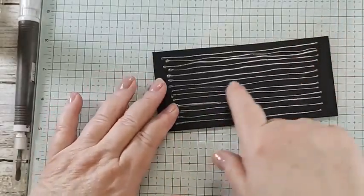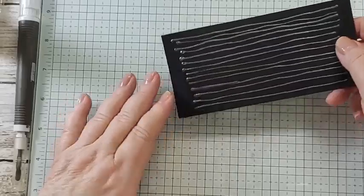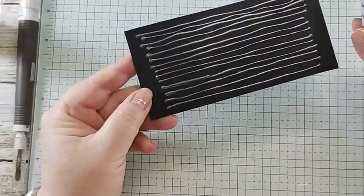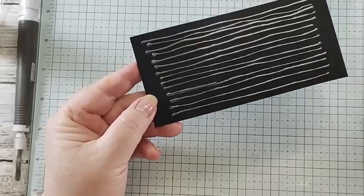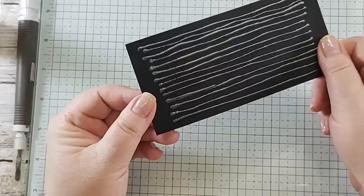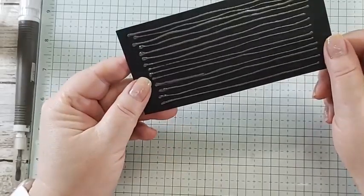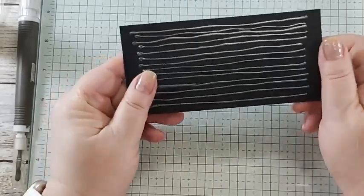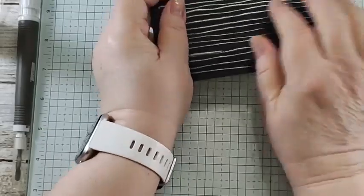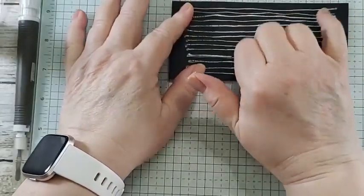And I started a card that I am going to finish and I'll post it. But look at this. This is the black pearlized enamel effects, and it's just stripes. They're dry now. You can heat set them with your heat gun if you're in a hurry. Hi, Linda. But it's longer than it would need to be so that I could cut it off and it would look cool. And can you hear that?